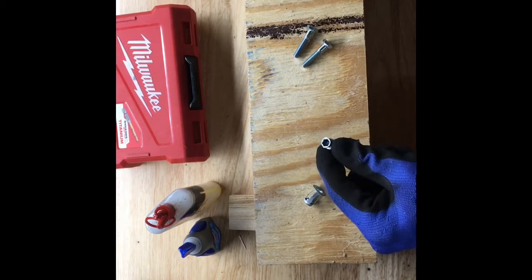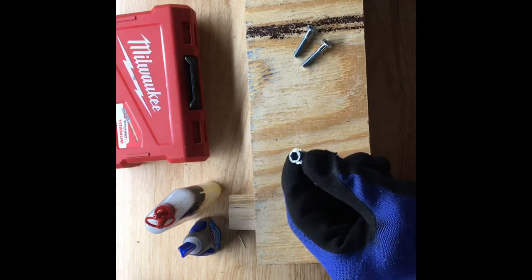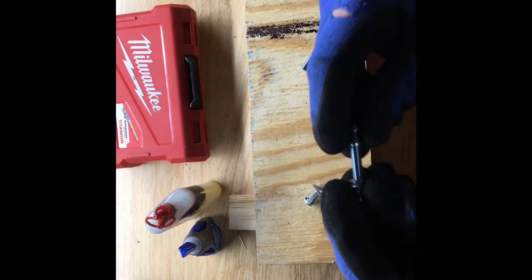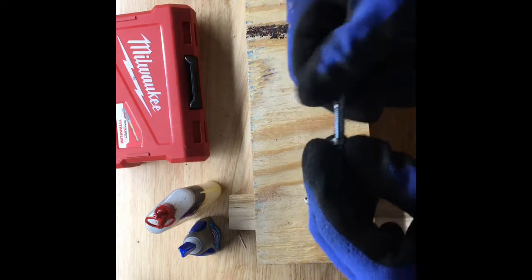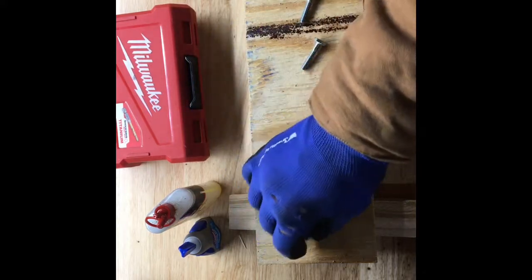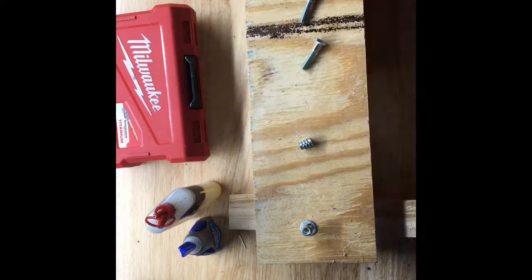So if you take a rack out or you move something, this is going to be in your wall, which is fine because you can always thread something else in it, an S-hook or whatever, or you can just leave it there. But we use these all the time when I was a carpenter, varying depths and distances. This is a short one because obviously the trailer walls are short.